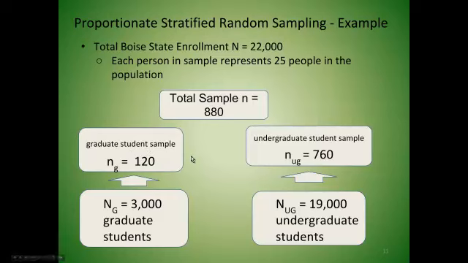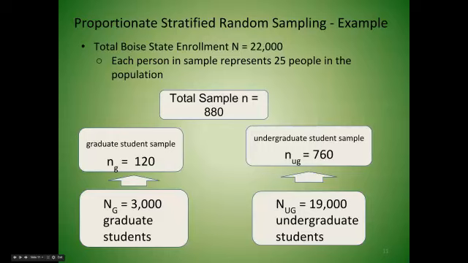But just based on random chance, you could end up selecting fewer graduate student names. And depending on the type of quantitative analysis you want to do, 120 names may already be a pretty small sample. So you run the risk of, say, only including 60 or 70 graduate students in the sample. And if the responses of graduate students are important to your study, that could be a problem if you're wanting to do robust quantitative analysis.